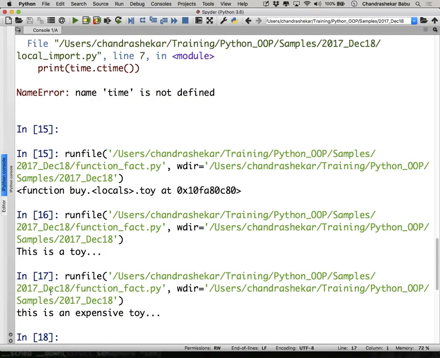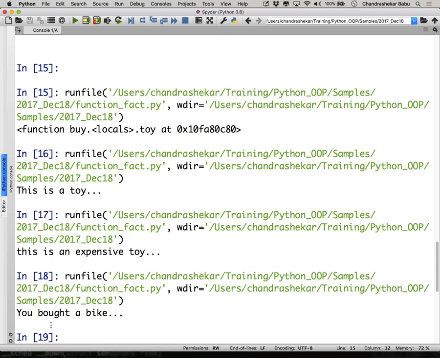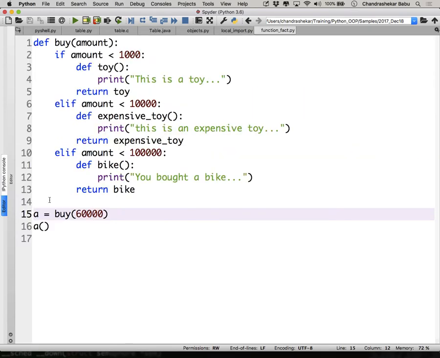Run this. It's an expensive toy. Suppose I just say 60,000, right? You bought a bike. What you see here is that here's a function that creates another function dynamically and returns it as per the parameters.